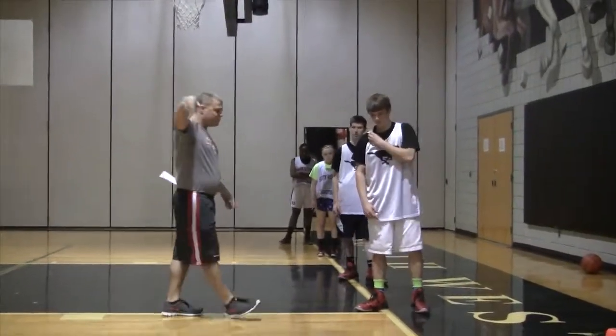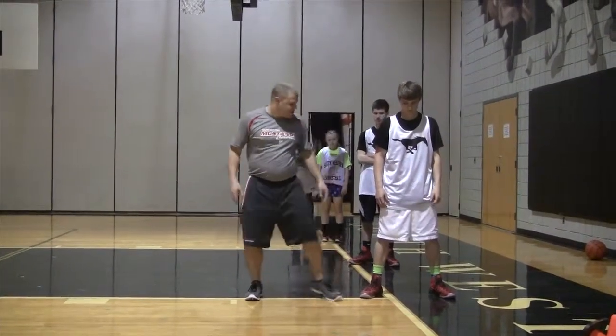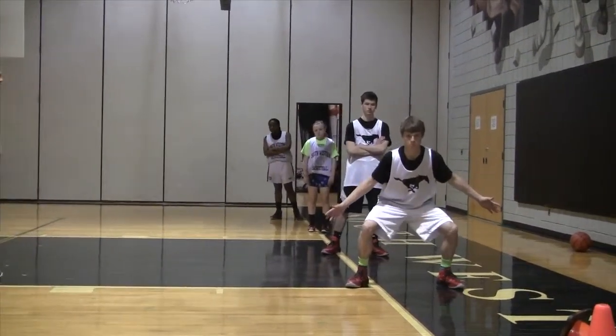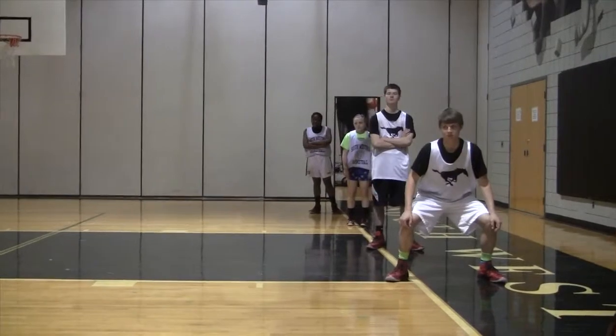He's going to face one way or the other, so we're going to face the bleacher here, face the camera, and he's going to sit down in his defensive stance. His goal is to get his legs at a 90-degree angle, so he's going to really sink that butt. I know it seems silly, but we say, imagine you're sitting on a toilet.